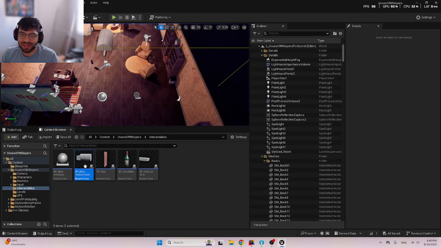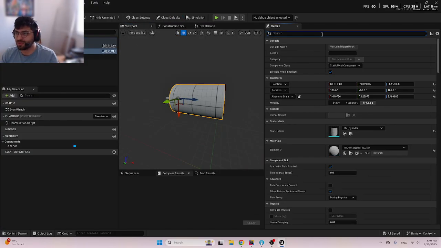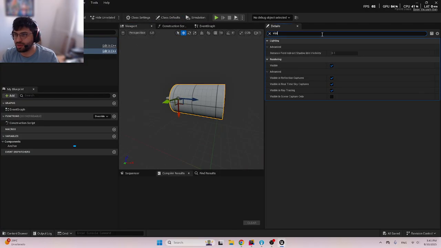No, I think that's the time to make this cylinder invisible. Visibility.